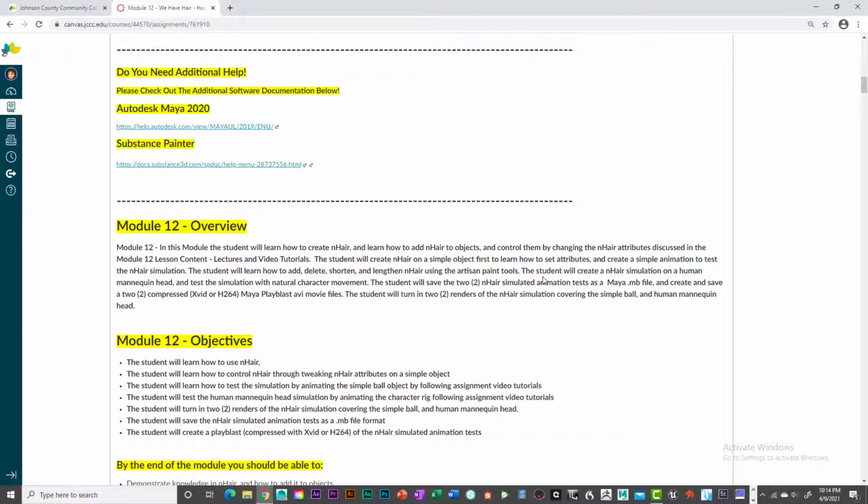So you'll have to turn in two simulated animation test scenes and MB files, and you have to turn in two compressed Playblast movies, and you have to turn in two renders of each one of those, and make sure that it is in the rest position.